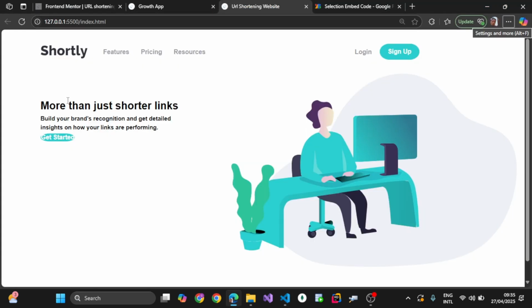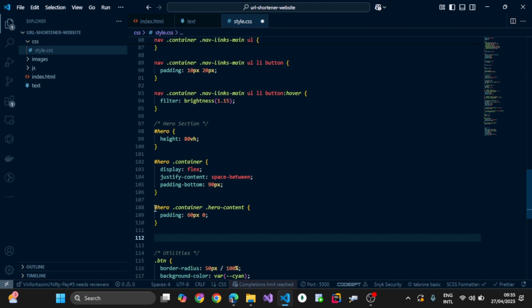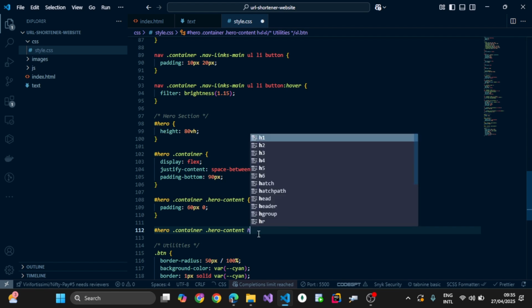And next, we're going to increase the size of our h1 tag here. So let's target that hero contents, copy this here, and just paste. So we want to target our h1 here.